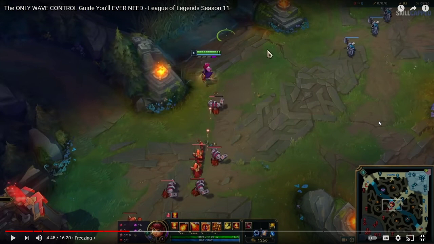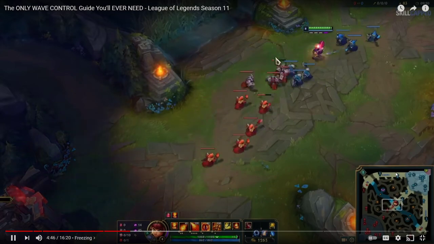Alright. We said we wouldn't flame, chat. Come on. No, but seriously though, you don't have to do whatever Annie's doing here. I don't know what she's intending on doing here, but the wave is just coming back into Annie. She can just farm it. Case closed.